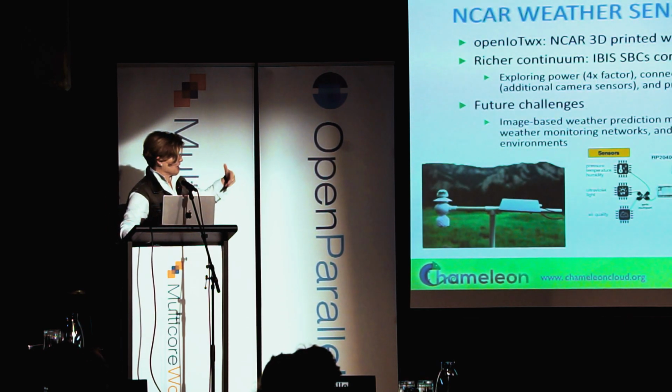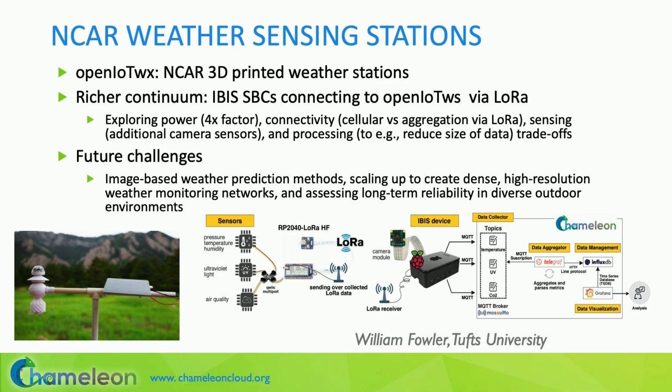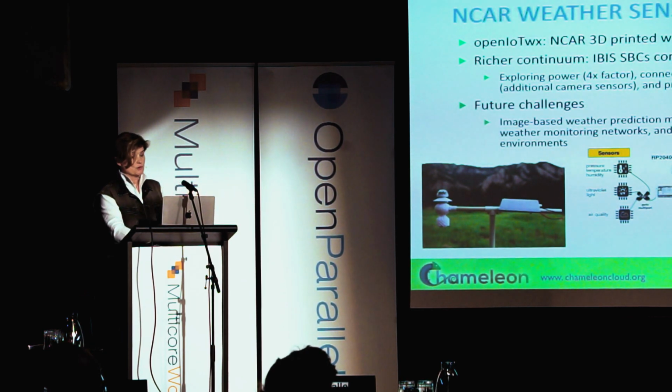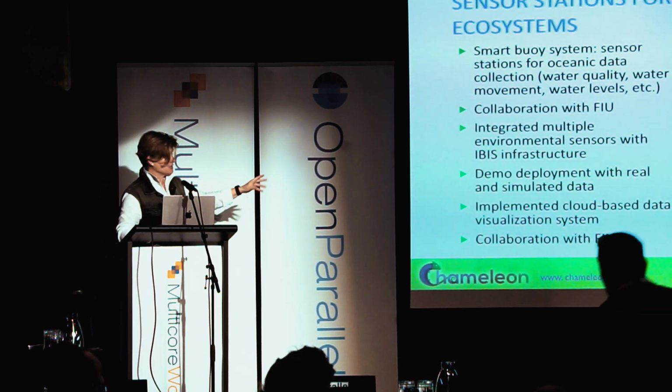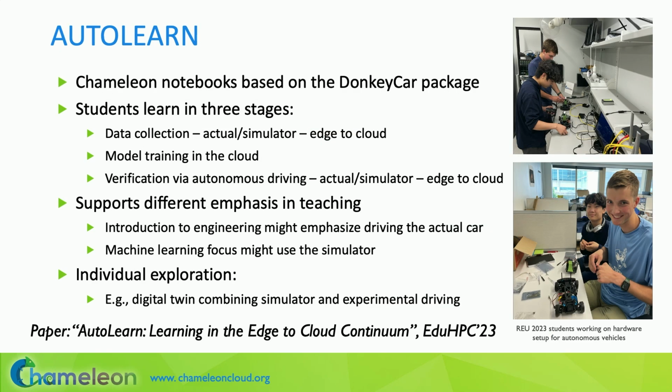And then a couple of other projects that I'll just swing by. This is a collaboration with NCAR on 3D printed weather stations. They collect data about the environment, they put the sensors in those 3D printed casings, and then they can reason about the environment based on that. We're augmenting that by adding Raspberry Pis as low-LAN connection points that then have a more robust connection to the cloud. Here's another one, instrumenting buoys with various environmental sensors.